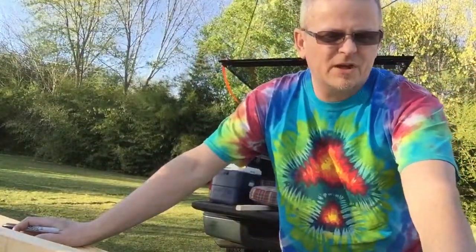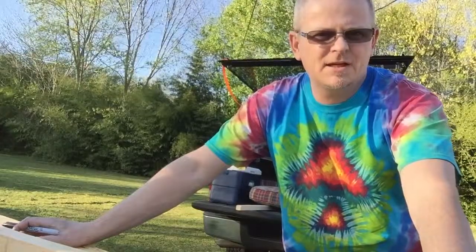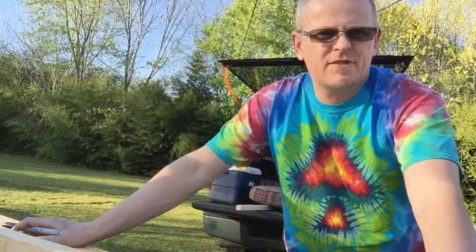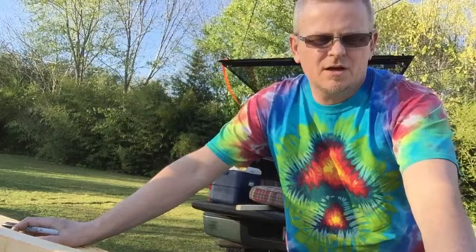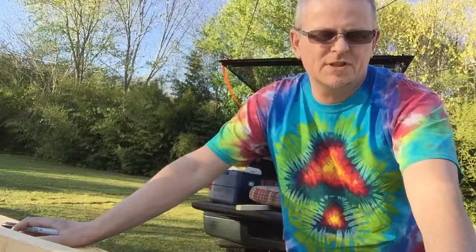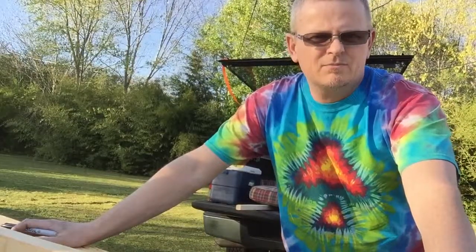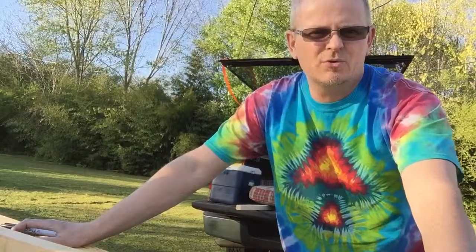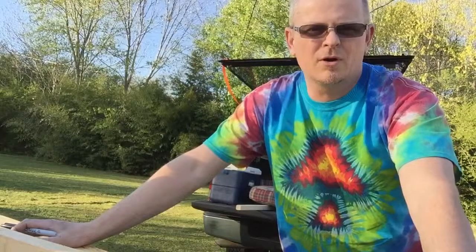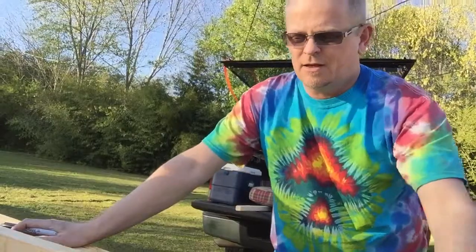Alright, so what we're actually going to do is I measured out, and I actually want the length of my bed to be 72 inches. That's going to be roughly 3 of those cushions. So then that's going to give me about 8 inches or so at the very end, and that way I can have room to put like a folding table or, what do you call those, camping chairs or whatnot.